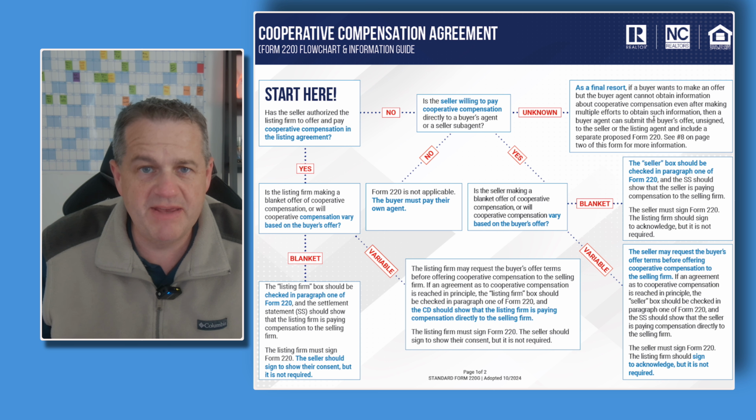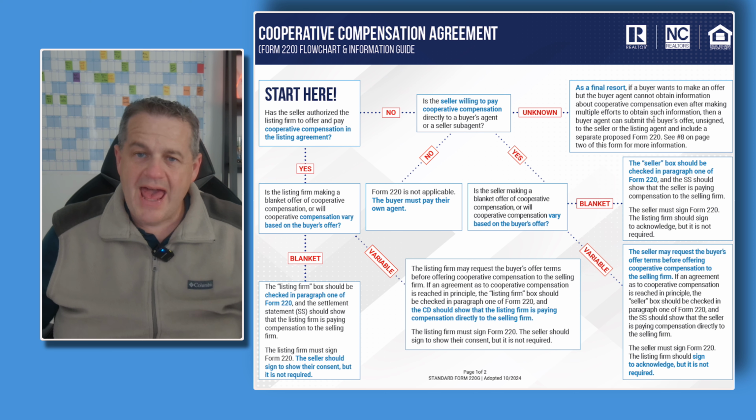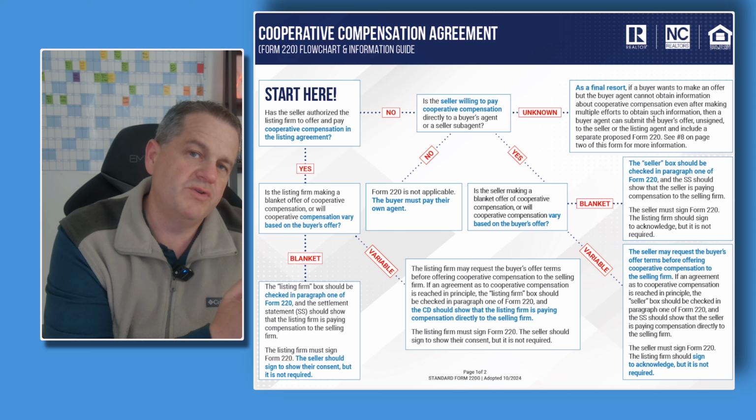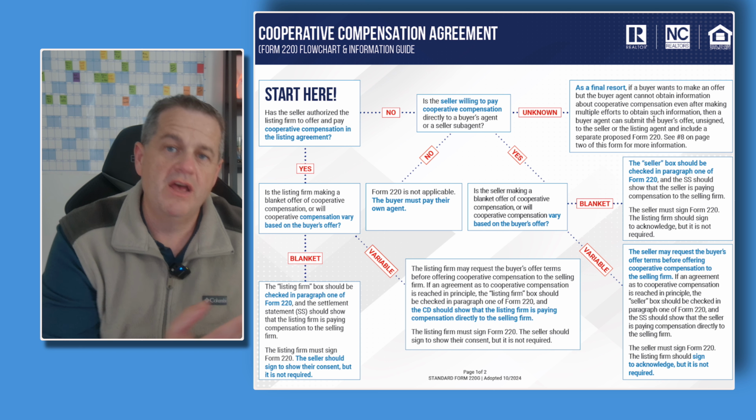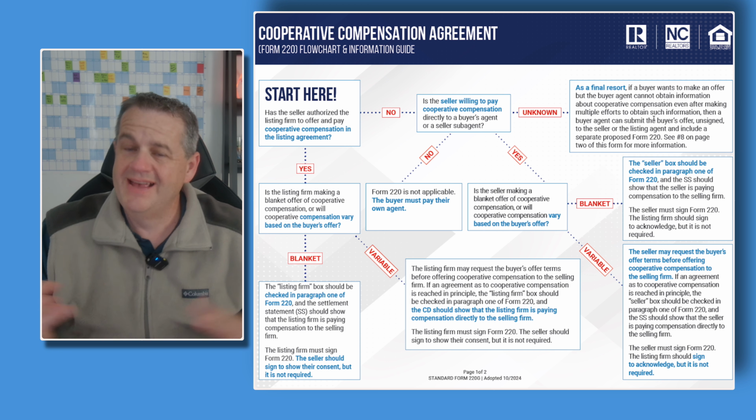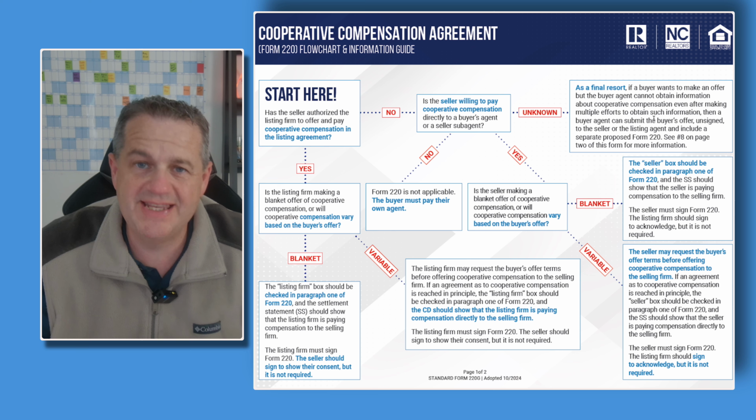That seems to be the one that gets really hung up, because then the seller is able to look at your 220 to see what compensation you're asking for, and they're also looking at the terms of your offer. Because at the end of the day, it really just comes down to what is the net to the seller. So doing it that way allows the seller to react to the terms of the offer as well as the terms of the buyer agent compensation that you're asking for, and to take that whole transaction together rather than just looking at, hey, I'm offering X% to every buyer that comes in with an offer, regardless of what that offer is.